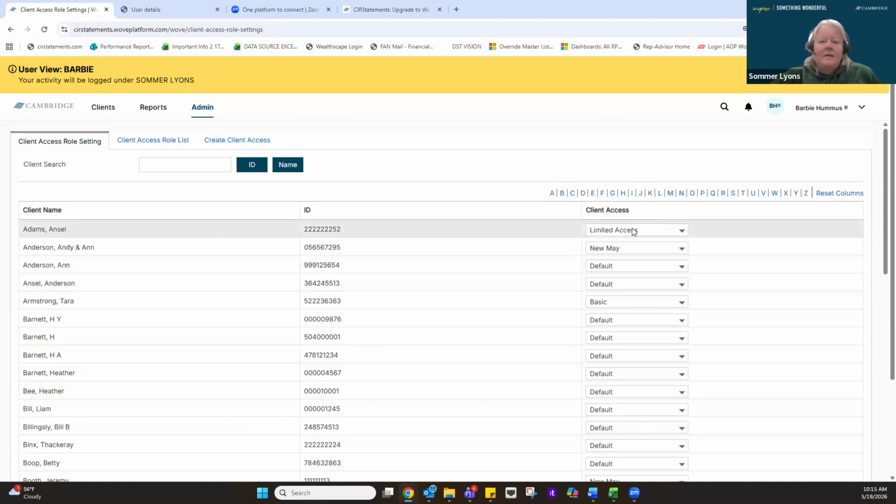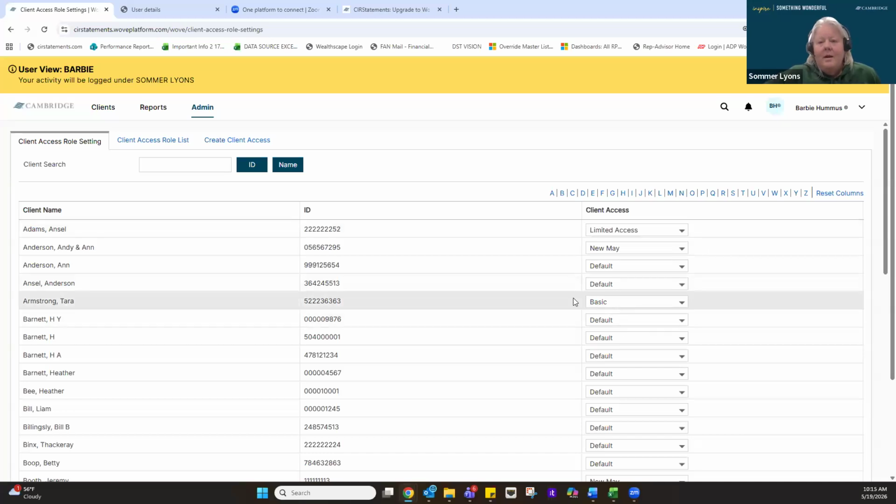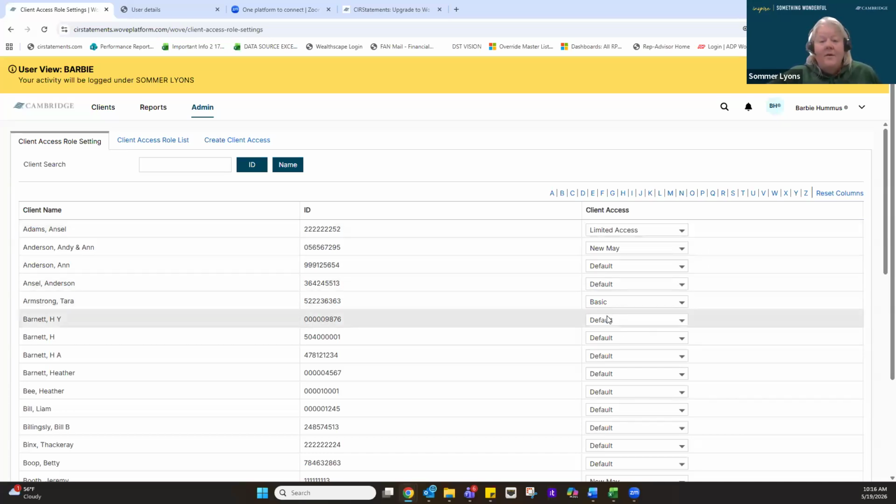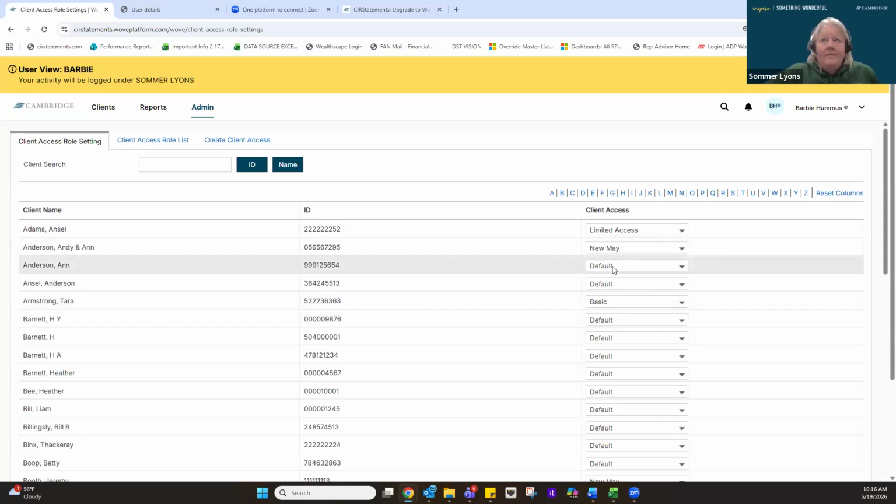So limited access is basically nothing. That's for clients that want to be in a batch job, and we will get to batch jobs, but don't want to log in and see everything else. They just want to get that emailed batch job once a month, log in and see their report that you're sending them. I don't see you using limited access a ton, but it is an option. And then default is everything. So if you've created reports, if you have any of the canned reports from Allbridge, they're all going to be available for that client to see.